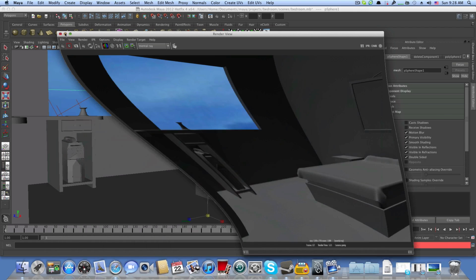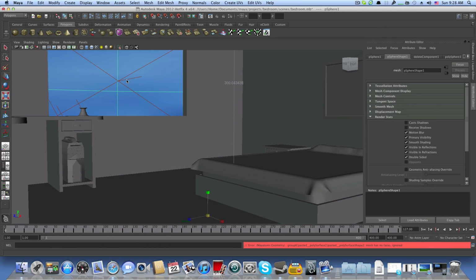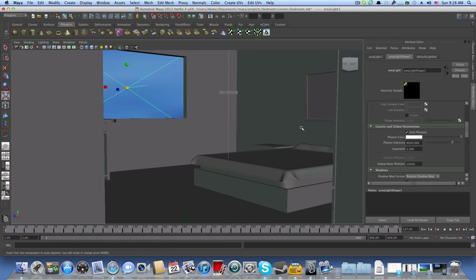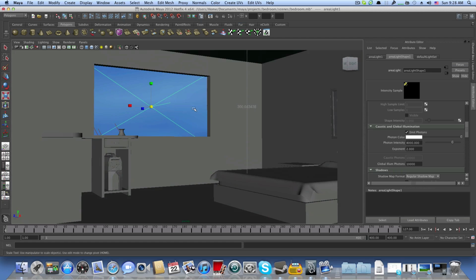First, I want you to choose the area light, and after we apply the global illumination in our render settings, we need to determine how many photons, how much the photon intensity will be.